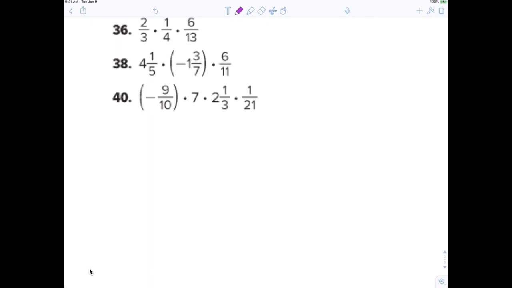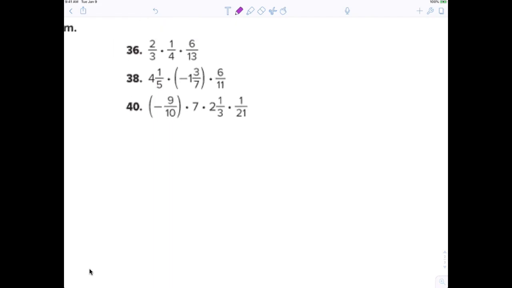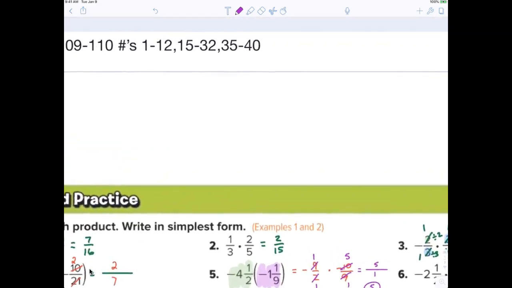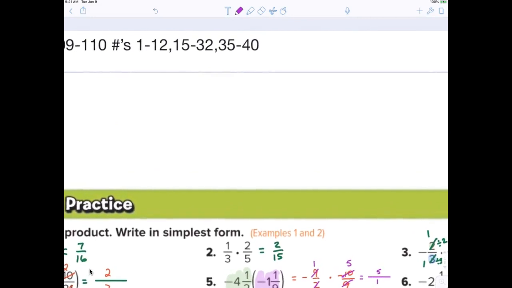Are we going 1 to 40? Well, no, that's not what the assignment is. That's why it's important. I don't always just go 1 through 40 because we're skipping the word problem. The word problem's going to come back and do it. That's what we do every day to start. That's why I say, please write down the assignment. Head your paper so you know what we're doing.